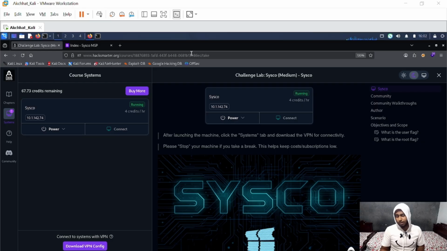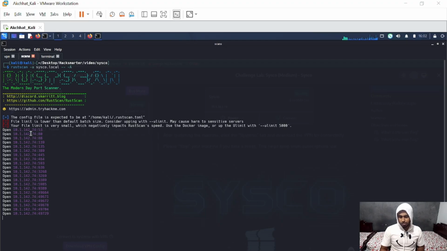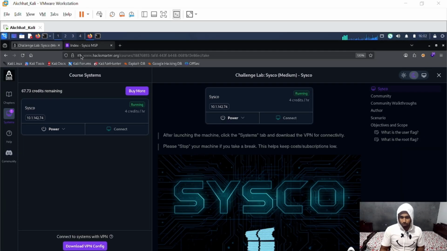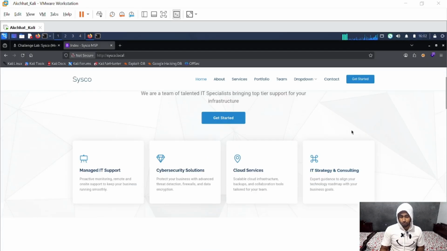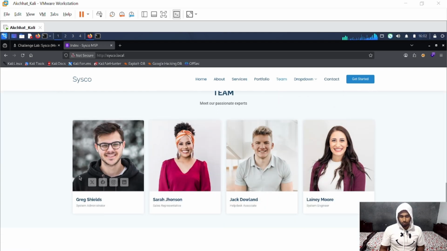I'll give you a brief overview of what we did in part 1. We started the machine and connected to the VPN. On scanning, we found that port 80 is running, which is a web server, and going on to the web server, we found some users on the website. These were our probable users.